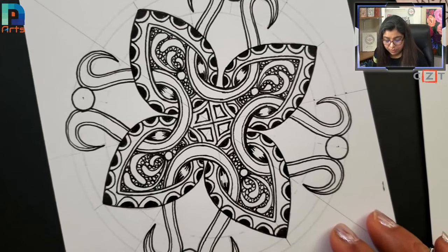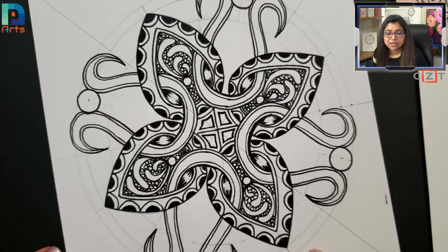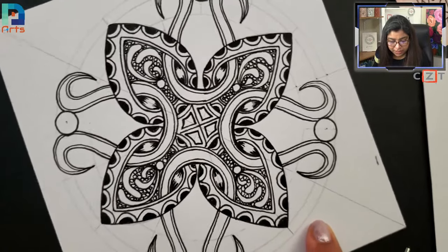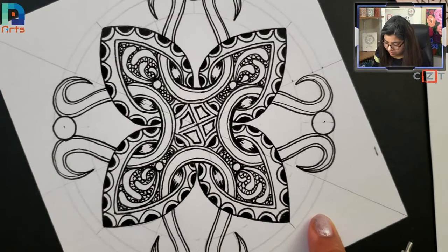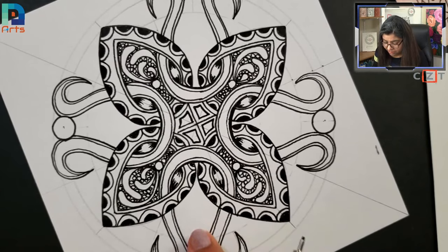And now it's time to draw in these swan ones. I'm waiting for everybody for a few seconds to catch up till here. And then let's start working in this beautiful swan shape inside.